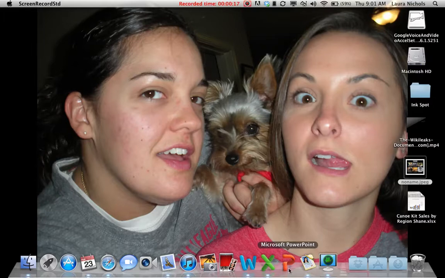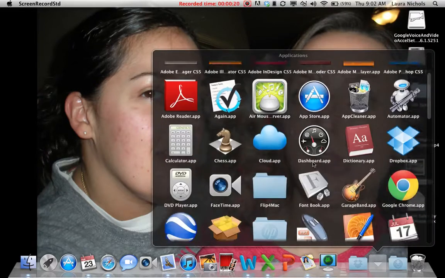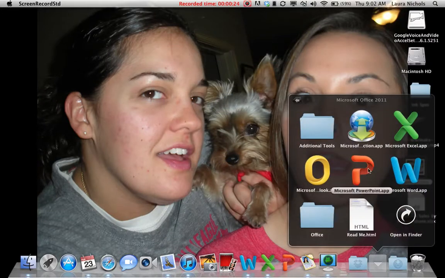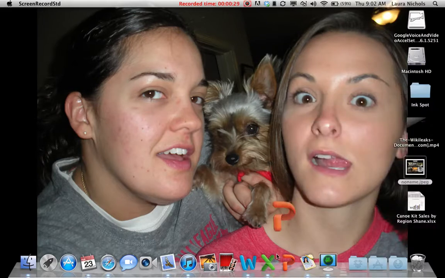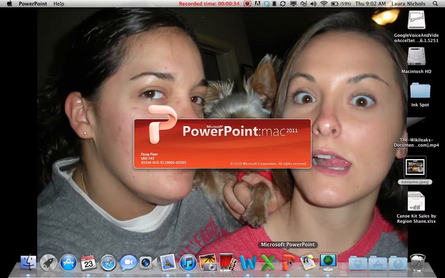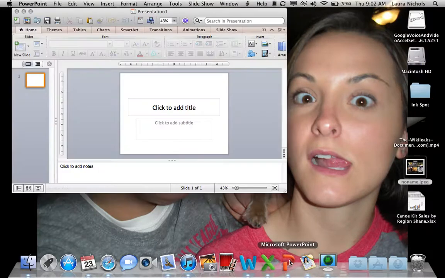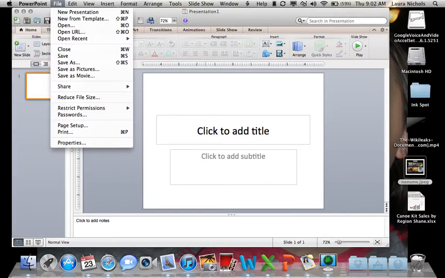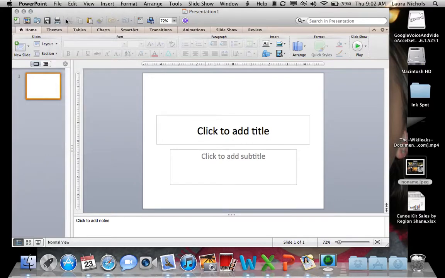If you don't have it there, you guys know we can go in here and find our black Microsoft Office folder, choose the P here, or click the P and drag it down to your dock, and that way it's stuck there. Go ahead and open it up, and it may open to a new PowerPoint like mine does, or you may have an elements gallery or a template chooser. If you don't have the template chooser, go to the file menu and click new from template, because we're going to work from a template here for the first couple lessons.